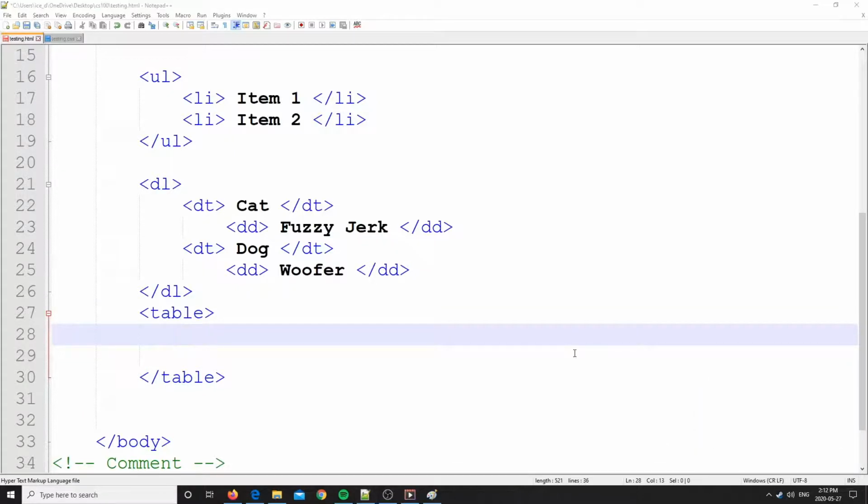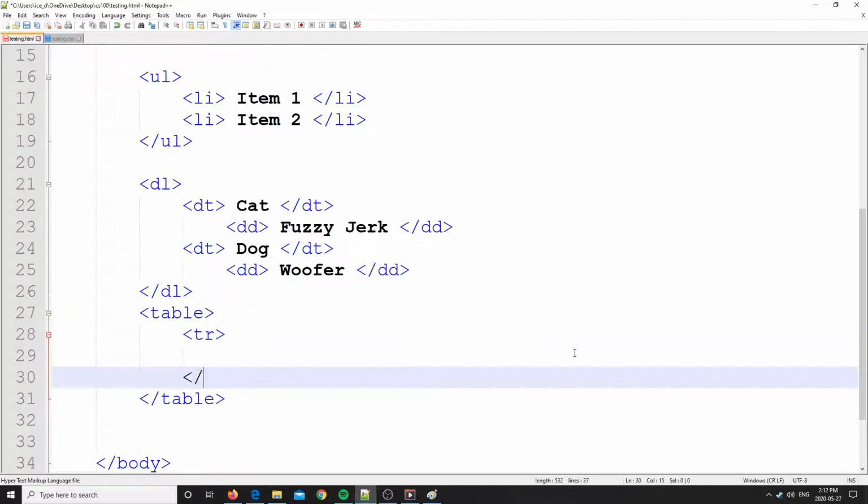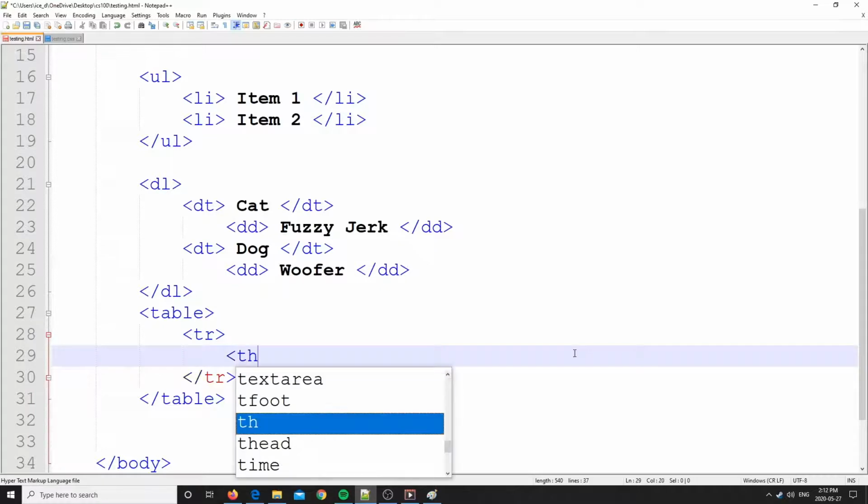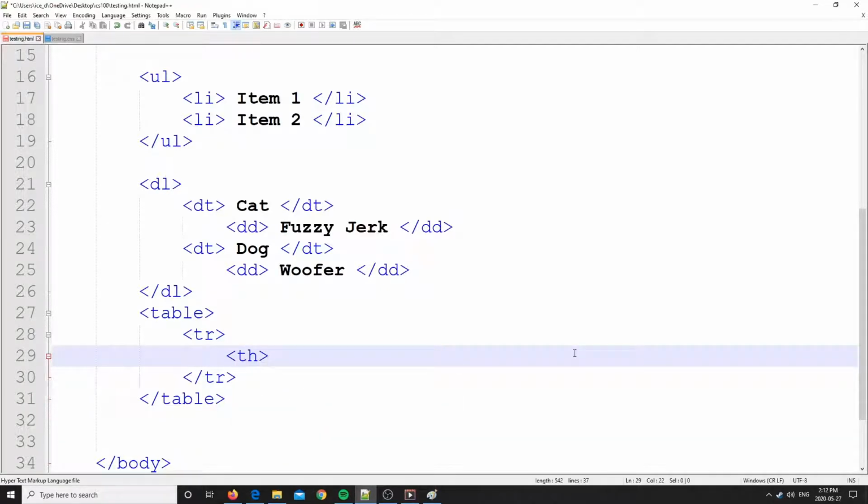Next, you build a table row by row, so you need to announce that you're starting a new row using tr. And this will start the first row of our table. Very often you want the first row of your table to have titles for the columns. And to put titles within your table, there is a specific tag that you can use called th, table header. And this will put headers, basically mini headers in your table for the column names.